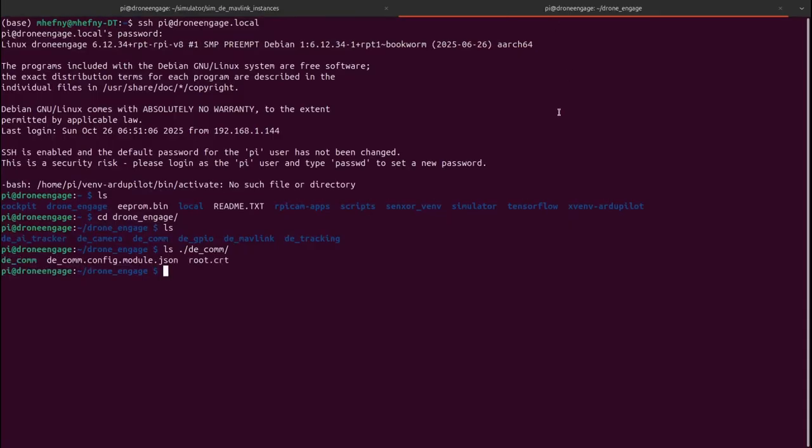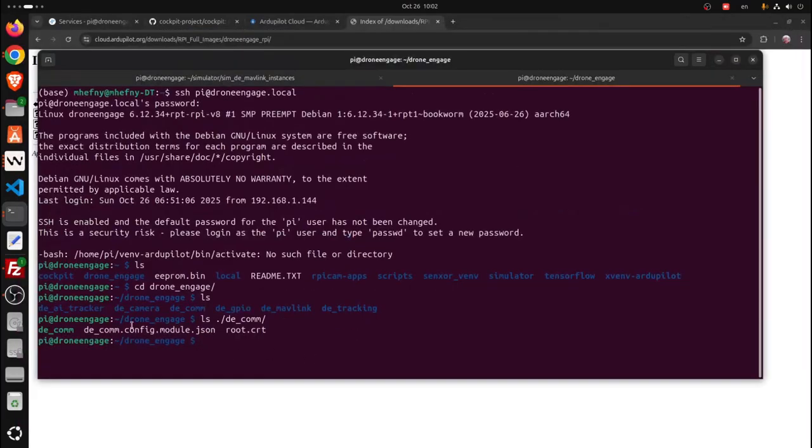This is the Communicator folder. This is the main module. This is DroneEngage itself. This is the main thing that needs to run. And this is the JSON file where you need to add settings, especially your login settings.